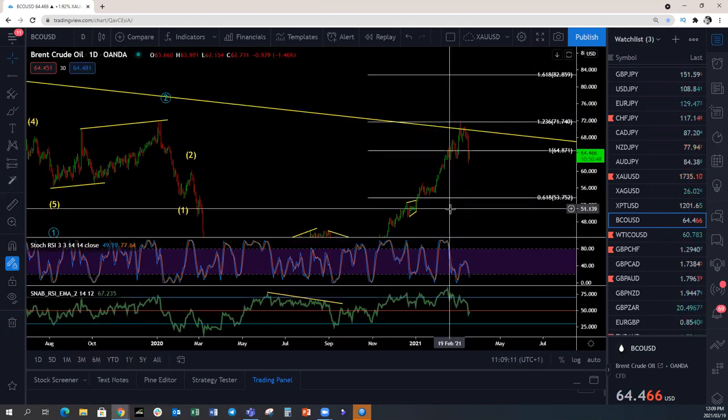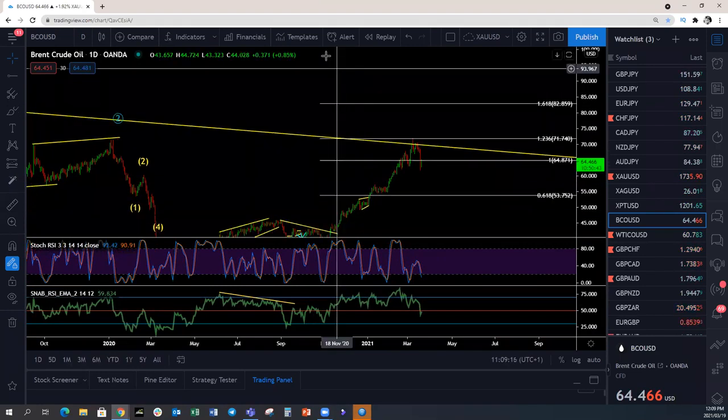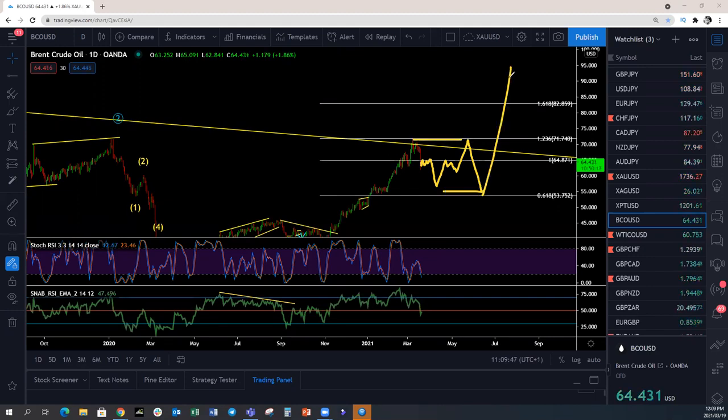It has also just dropped below 50, but has not. So we are still above here. We're still above 50. We have reset it. So let's see if this is going to be a continuation to the upside, or if it's going to make a double. It actually makes sense that we make a double here on Brent crude. I'm just indicating a zigzag here. It does not have to be a zigzag. It can be any corrective structure here. It can be a flat, whatever structure can happen here. It can be a flat before we resume another move to the upside.